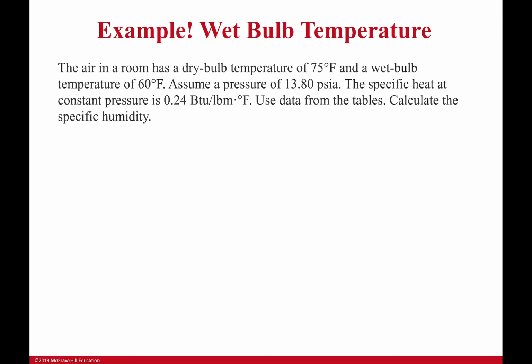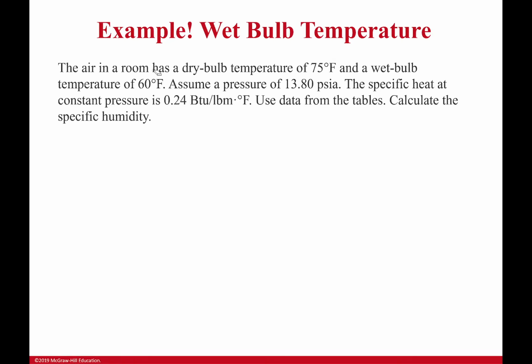Here's an example. So we have air. It has a dry bulb temperature of 75 degrees Fahrenheit. Remember, that's just the temperature of a regular thermometer. And a wet bulb temperature of 60 degrees Fahrenheit. So this is me taking something moist, putting it around the end and blowing air over it. It gets cooler. As a note, this is also how you can keep cool on hot days. If you get your shirt wet and air is blowing over it, you'll feel much cooler. Why? Because you're feeling the wet bulb temperature, not the dry bulb temperature.